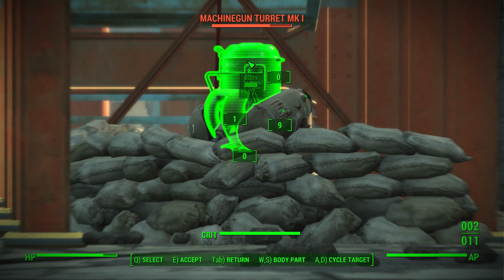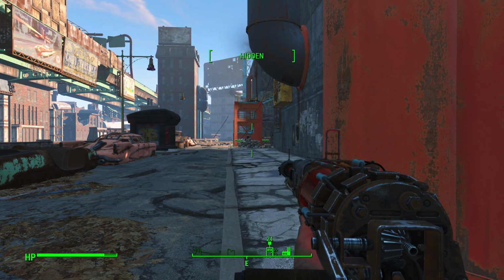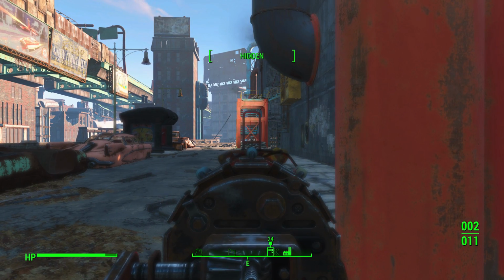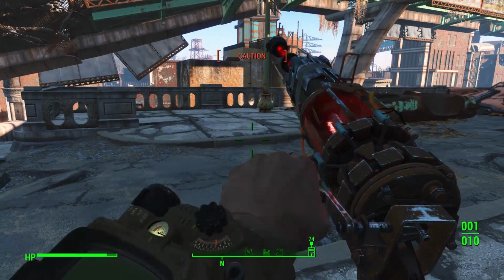Okay, so there's a machine gun turret right here. And I don't have a good way to get close to it. I think maybe we should just try to shoot it. I don't have too many bullets left with this thing. Oh, that took off a pretty good chunk of health, and that was a sneak attack.